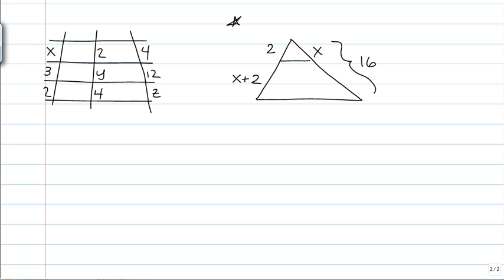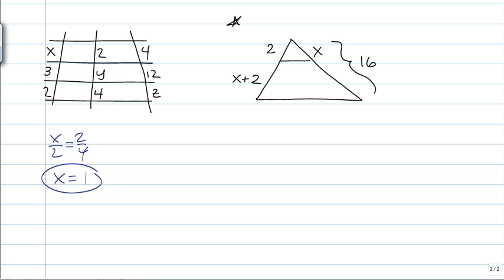Okay, so you have to find something that works where you only have one variable. So for x, there's 2 different choices that I see. You could do x over 2 and 2 over 4, or you can do x over 3 and 4 over 12. It does not matter. Okay, so I'm just going to go x over 2 is equal to 2 over 4. So you should have x is equal to 1, no matter what you do.